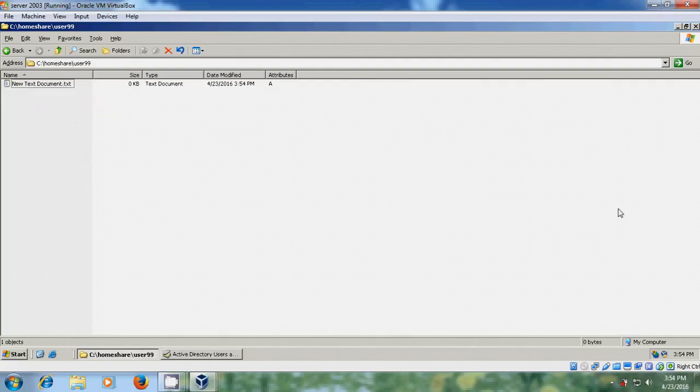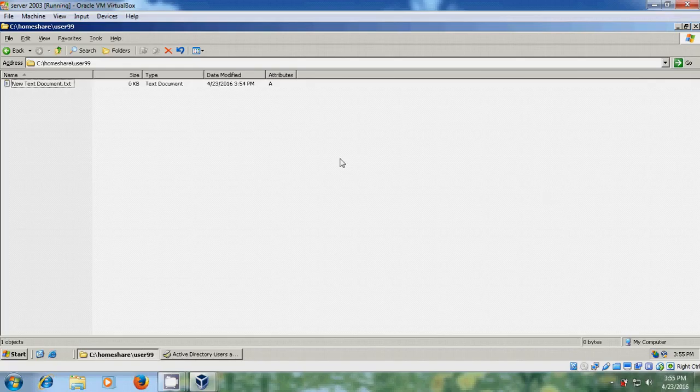Now let's redirect the client system documents to the home share by using group policy. Group policy allows the administrator to configure some common user folders to be redirected and stored on a network share rather than on a local machine. The most commonly used folders for redirection by using group policies are application data, desktop, my documents and my pictures, and Windows start menu. Out of these, my documents is most preferable for folder redirection.